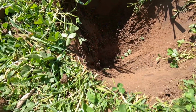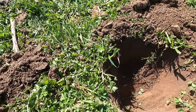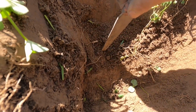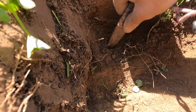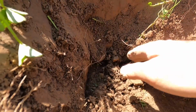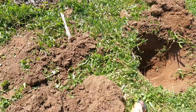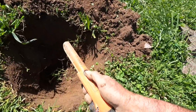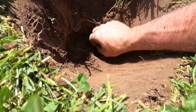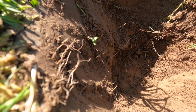Right there. Let's get the Mr. Dully out, which is a dull knife. See, it doesn't really have a sharp point on it, and a nice sturdy blade. Less likely to scrape it. Whatever it is should be right there. It's about button size, I think, so that probably got it right there. If not, it's just a little bit deeper. Alright, let's check it with a pinpointer. No, still there. A little bit deeper. I want to be extra careful just in case it's a Civil War button or Civil War belt buckle.